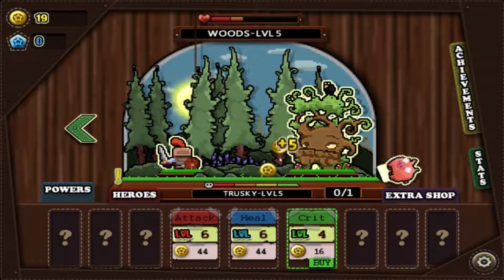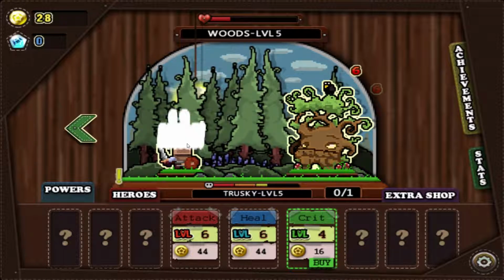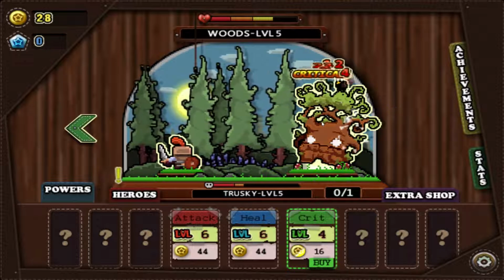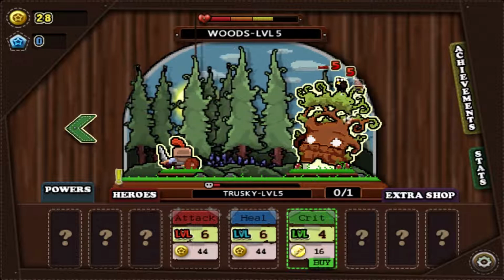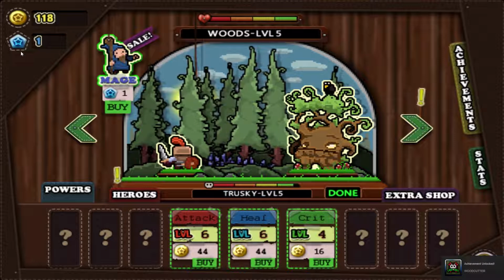But yeah, so anyways, next area. We're going to leave him. Oh, it's a tree boss. All right, well, we're looking at achievements in a minute. Let's click. Oh, no, I got to heal my guy. There we go. So you're basically trying to switch between the characters so you're able to heal and then attack at the same time. So that's kind of cool. I think if I did a review of this game, it probably wouldn't be very long. Oh, no. There we go.